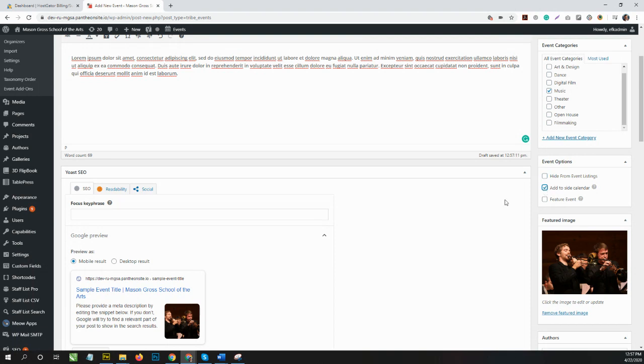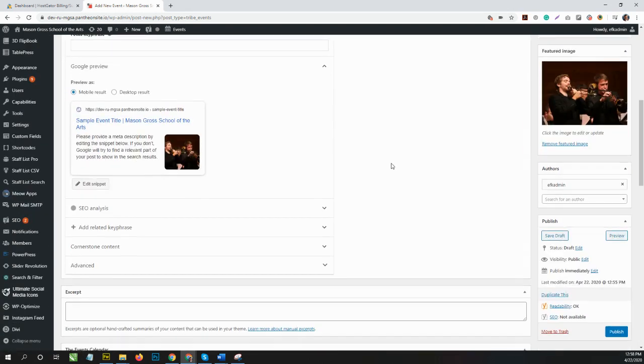This is used when I want to have a regular event that is not featured appearing on the side calendar as well. And the third option is for featured events. This will add it to the side calendar by default and to the featured events column on the left side of the side calendar. And it will have that gray background and large image on top. So in this case, it's just going to be a standard single day event.